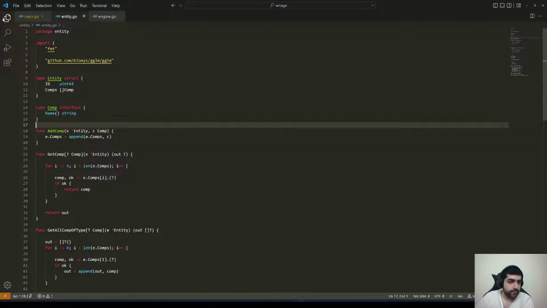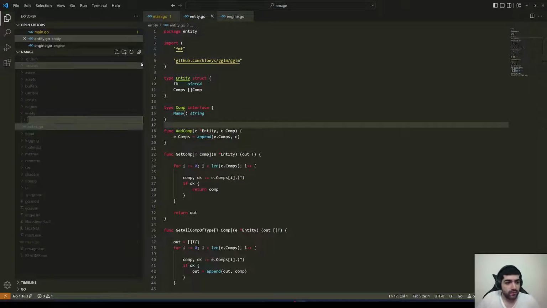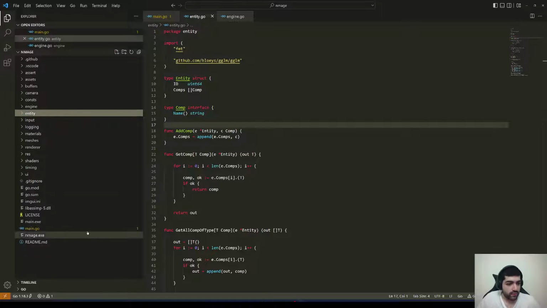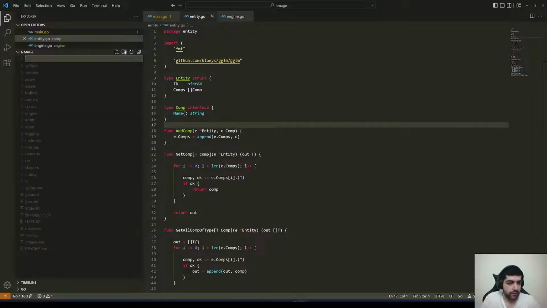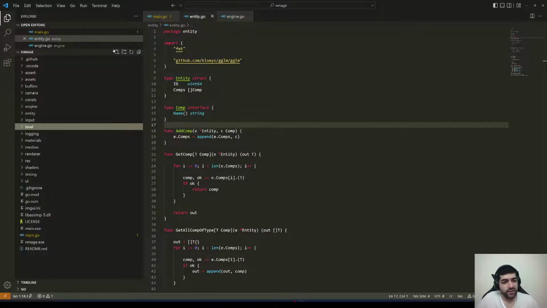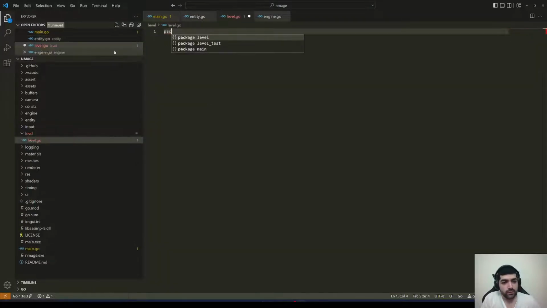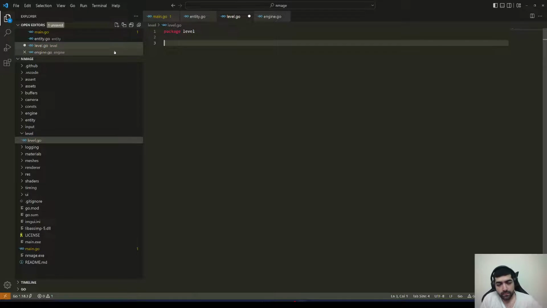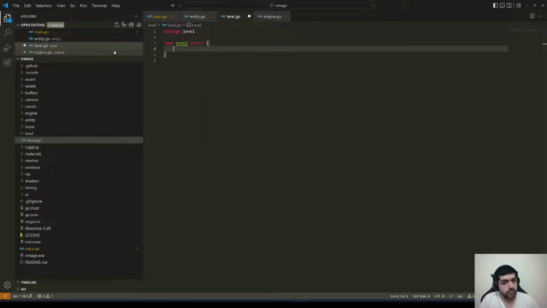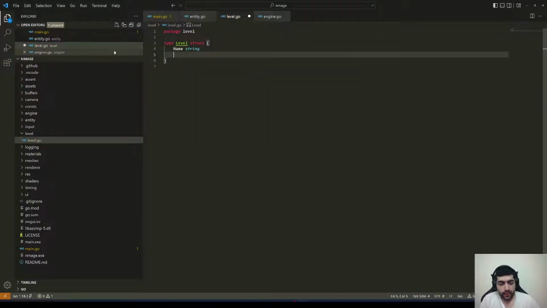Let's have a look. Let's start making what they call scenes. I just call them level, I think. It's a game engine. Call things levels. Level.go. Right. So what's the level? Right now, maybe it has a name. And it's just entities.